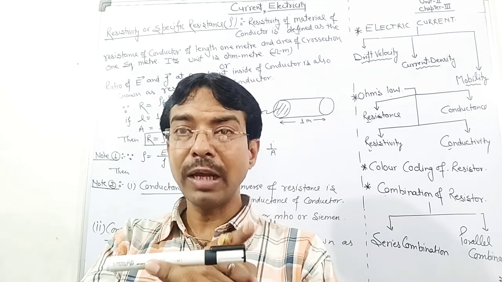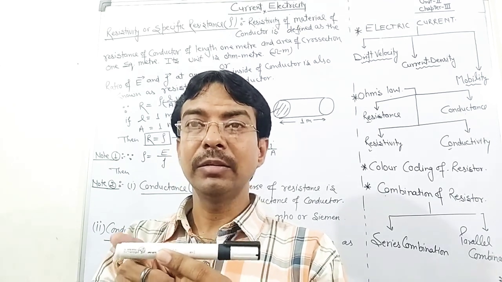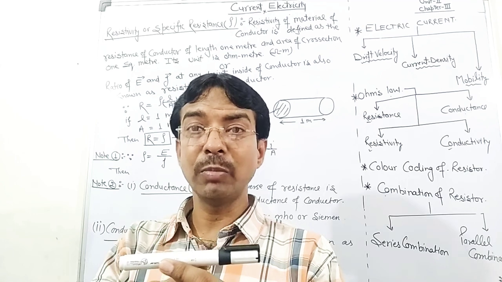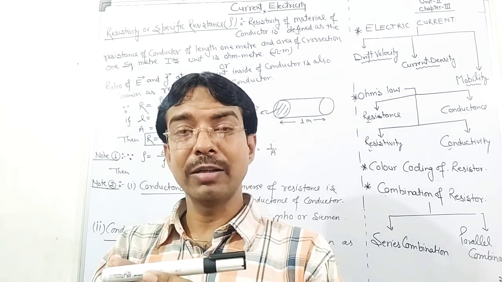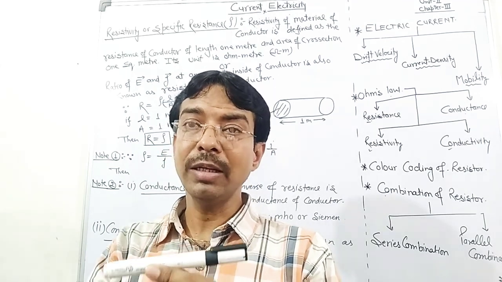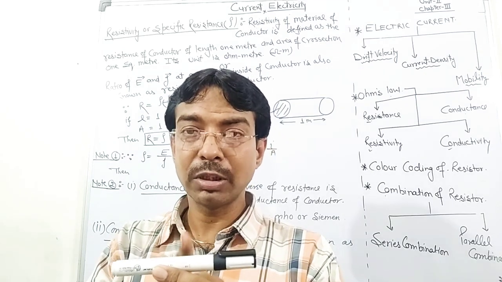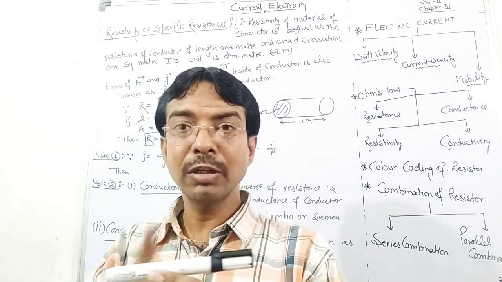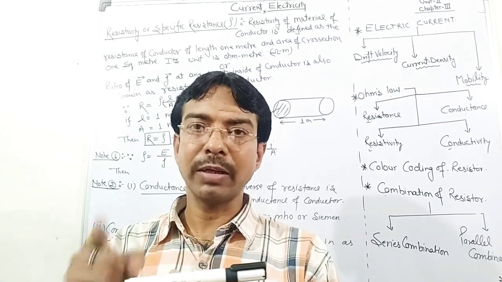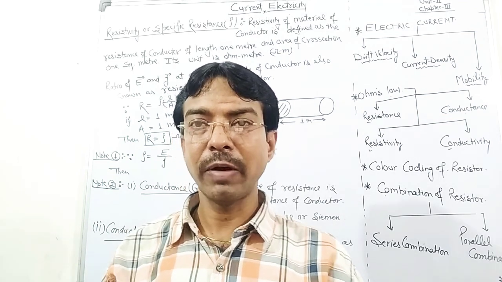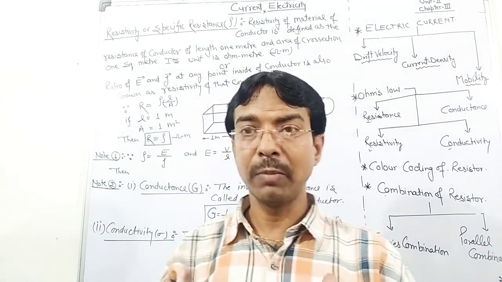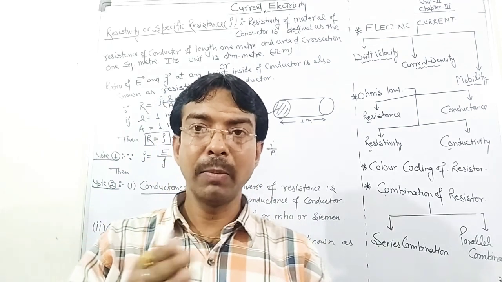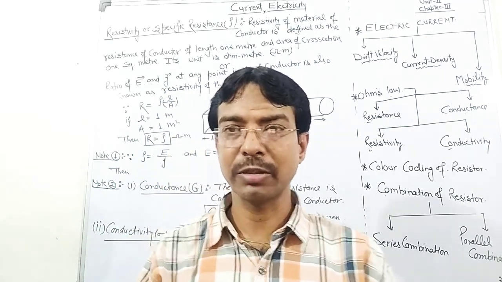तो ratio of the electric field applied by current density is known as the specific resistance or resistivity of this conductor. It is a new definition of it, by which you can calculate the numerical problem and find the formula of it. जो फार्मूला हमने डिस्कस किया था अभी R इक्वल टू रो एल बाई ए, वो कहाँ से आया उसकी हम डिस्कशन करने वाले हैं.